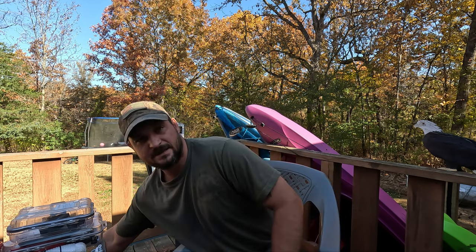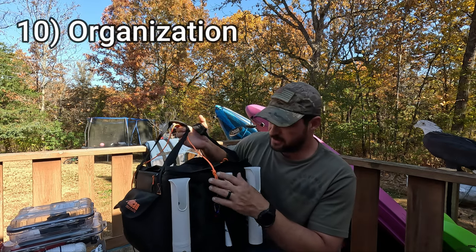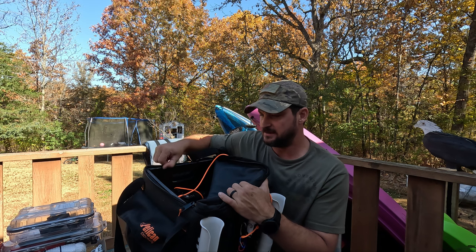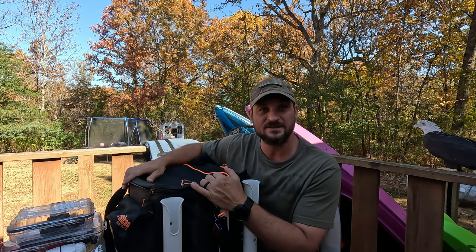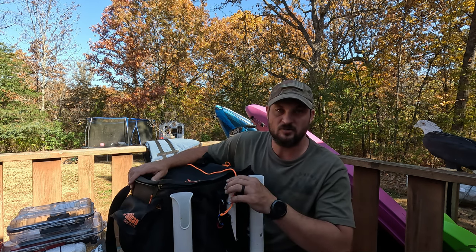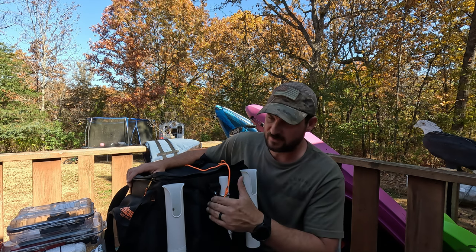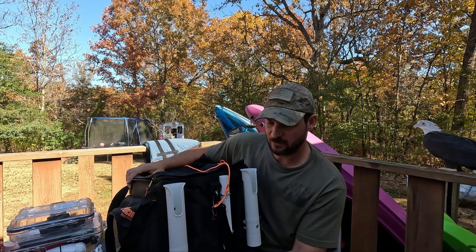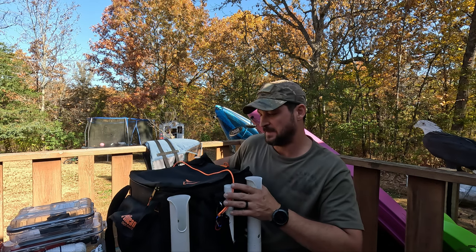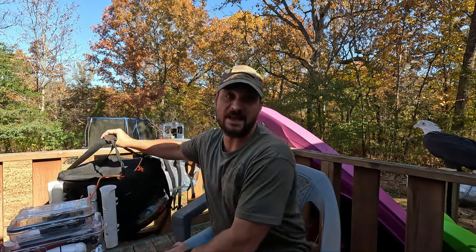And the last item is organization. You could use one of those backpacks I showed you, or you can do something like this — it's from Walmart and came without the crate. You put a crate in it, and I got this on clearance last year for $26. You can strap it down. I put rod holders on there for my fishing poles and a mount for my GoPro, but you could attach just about anything to it. This has really come in handy — I was tired of holding everything in a backpack, especially with my poles laying down. It does hold your poles up in the air, so when you go under tree limbs, you'd better be hanging on to them.